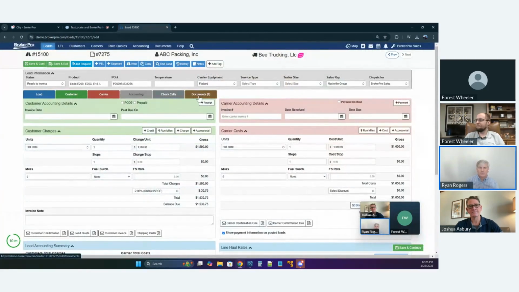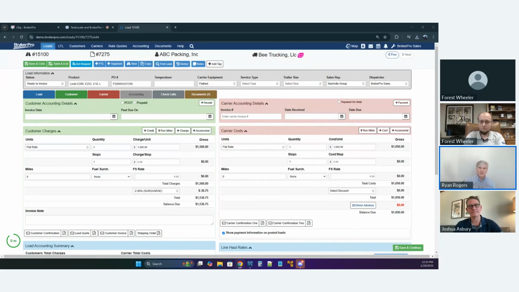Anything regarding that load, which we're seeing things like, unfortunately, it happens, claims and things like that, where you could say, hey, there could be a claim or shortage or something like that. Ask the driver to take some pictures. We see a lot of people using the image capture around detention because you could say, hey, I'm experiencing a detention issue. Well, the best way to get paid for detention is proof, right? So what's better proof than a picture? Have a driver take a selfie sitting on the dock with a time and date stamp. That's where you can really get compensated appropriately for detention, with the images.